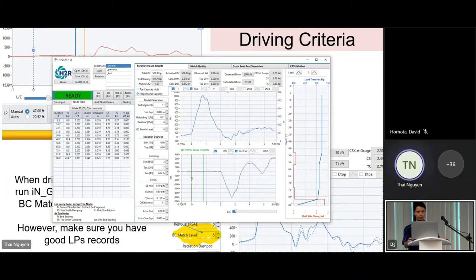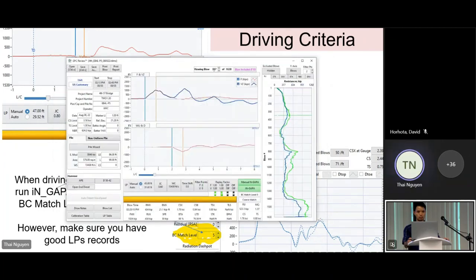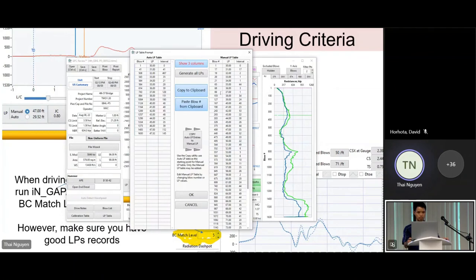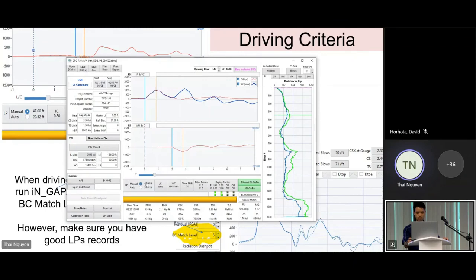So let me go back, and this is blow 347. Let me see on the LP table. You can see here, the LP is 45.